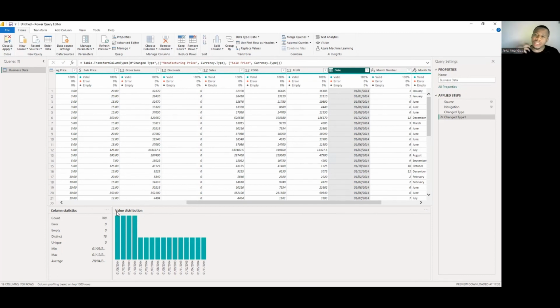This is already giving an idea of what has happened in that data set. Of course the minimum is the earliest date and the maximum is the latest date. Look at the earliest date, 2013, and the latest date, 1st of December 2014.